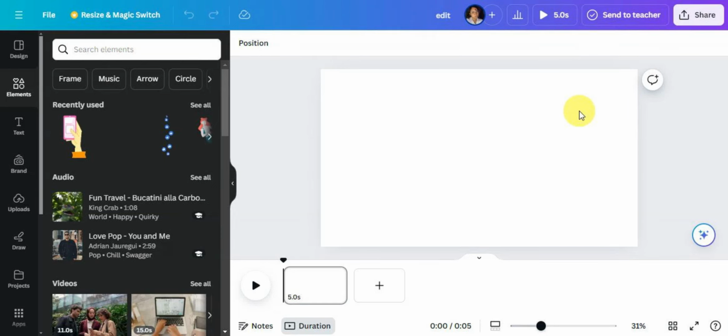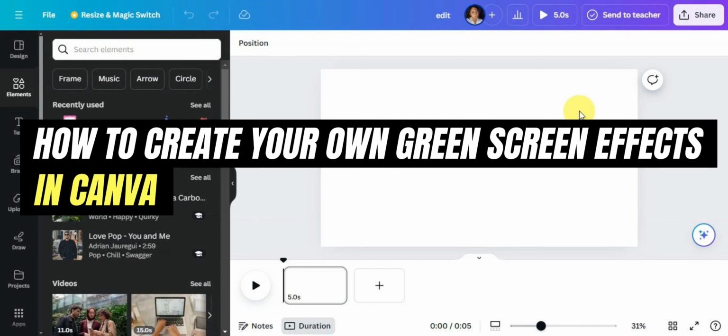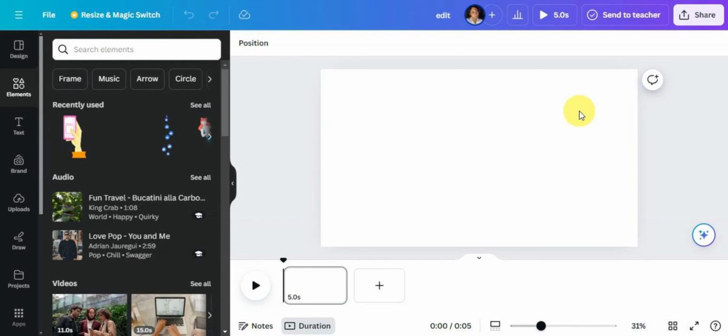In today's video, we'll learn how to create your own green screen effect in Canva, an easy Canva tutorial. So for us to be able to begin, just choose a template in Canva to get redirected onto their editor page. Here on their editor page, we'll need to head onto the elements in here to add a background first.